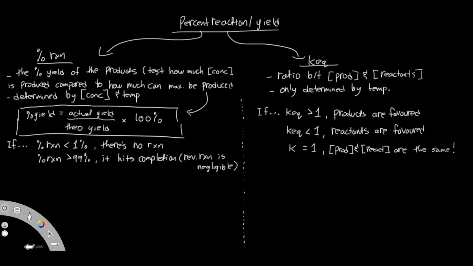So that means there are two other conditions that we're going to have to put down here. If the percent reaction is less than 50%, what do you think would happen? The reactants would be favored, kind of similar to this one here, K being less than 1. If it is less than 50%, the reactants are favored. And of course, if the percent reaction is greater than 50%, it's the opposite, similar to K being greater than 1: the products are favored.